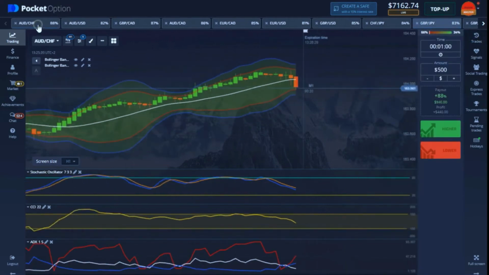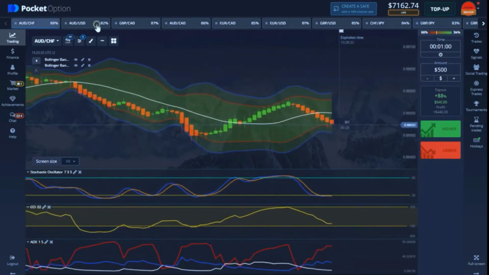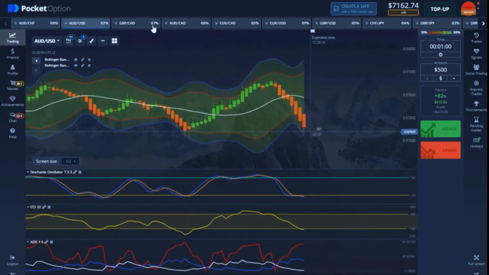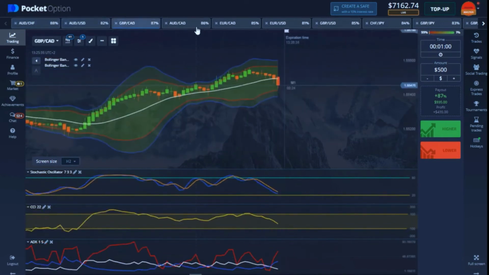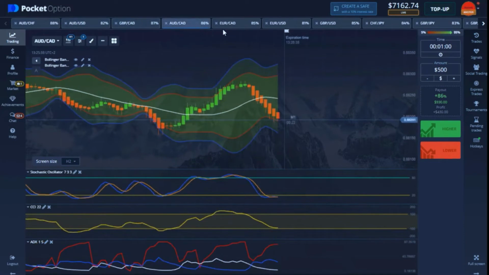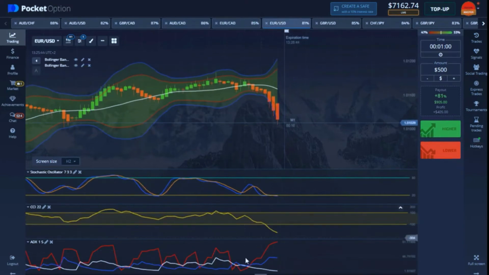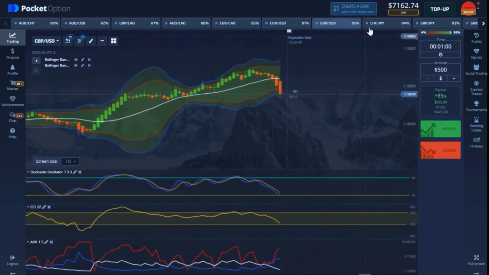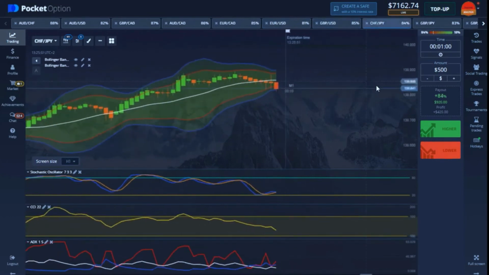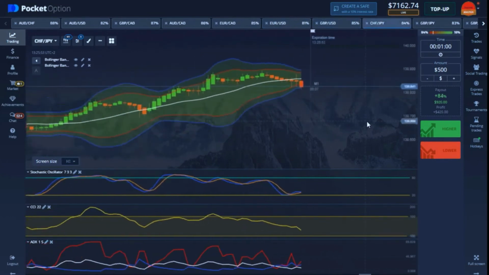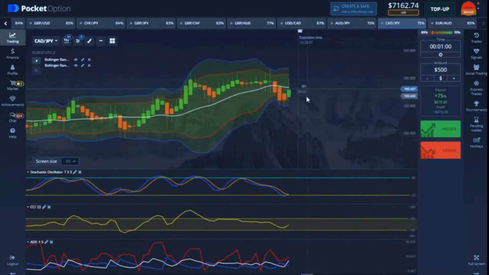I'll be analyzing again, guys. When I get another good moment, I'll come down and take a trade, and of course I'm going to explain again the reason why I entered the trade. I'm trying to find a moment for an up trade, and I'll show you where you need to have your ADX trapped in before you enter a trade. So guys, I'm analyzing real quick, and when I get a good moment again, I'll come down and take a trade. Okay guys, a very good moment for an up trade.